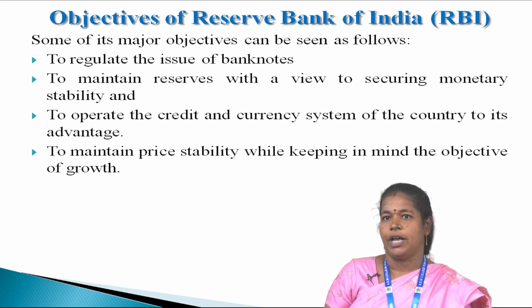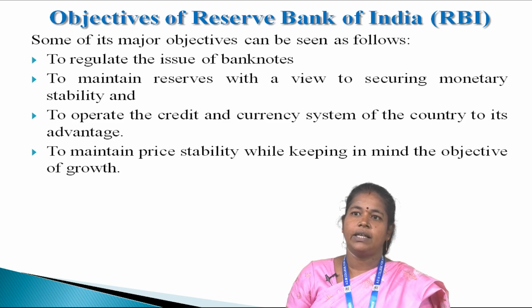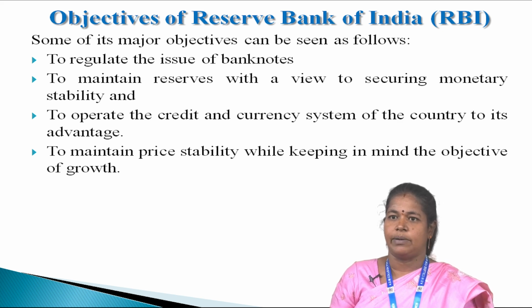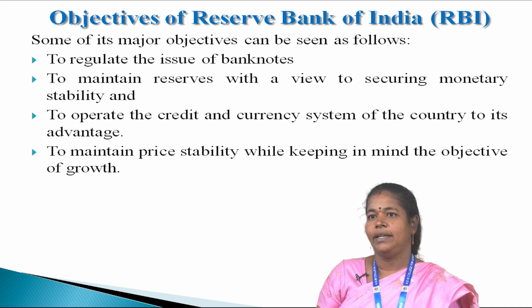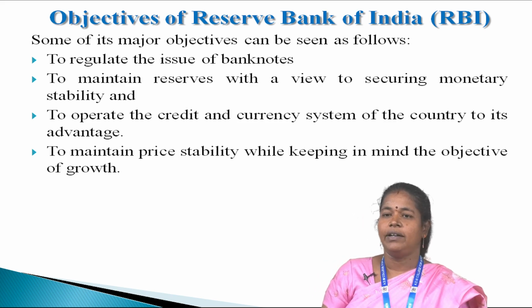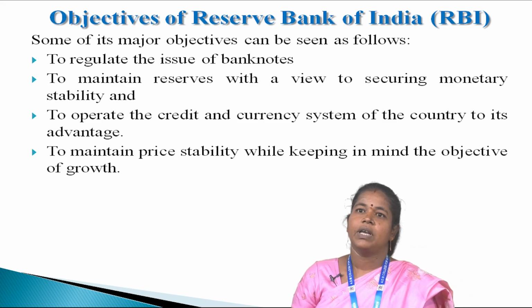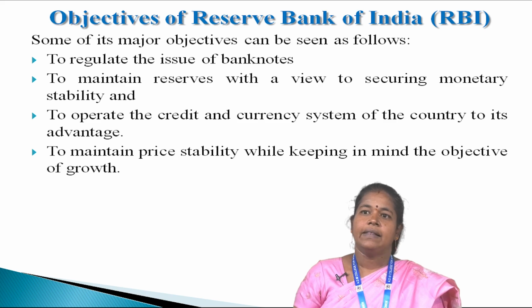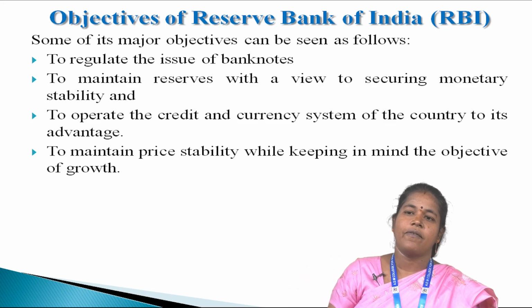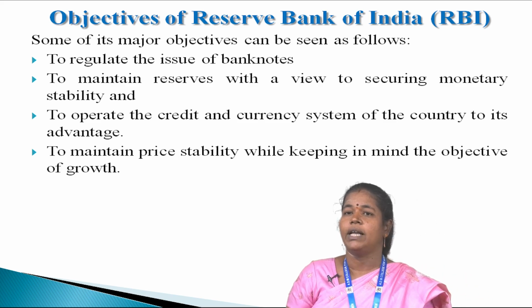Objectives of the Reserve Bank of India. Some of its major objectives are as follows: to regulate the issue of banknotes, to maintain reserves with a view to securing monetary stability, and to operate the credit and currency system of the country to its advantage. Last one is to maintain price stability while keeping in mind the objectives of growth. Structure of the Reserve Bank of India. The structure, starting from the Central Board of Directors to staff support of the Reserve Bank of India, can be seen in the chart above.